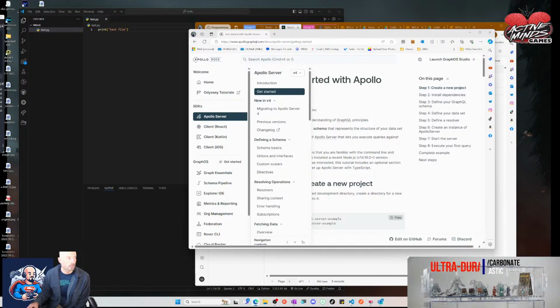In this course, we'll be making a GraphQL server from scratch using Node.js and a package called Apollo Server. And that server is going to be responsible for handling all the queries and mutations that we send to it. Now, to send the queries, we'll be using Apollo Explorer, which is a GraphQL client that we can run in the browser. You can think of this as a bit like Postman, but it's the GraphQL equivalent.